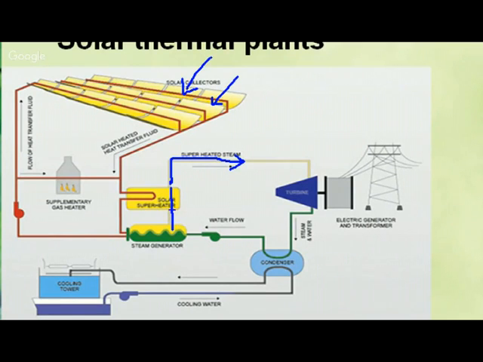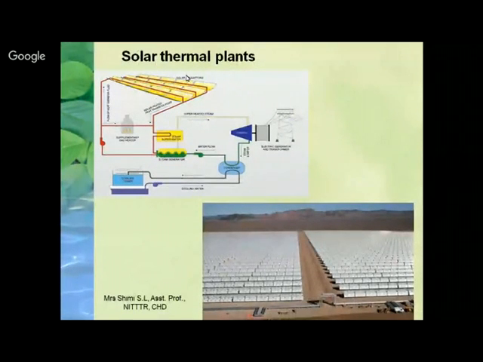The cold water is getting converted to steam because of the heat exchange here, and this steam is superheated again, and that goes to the turbine. It does the useful work, and once the steam does the useful work, it is converted into water and condensed again, and this process is continuous. After the turbines you have the transformers, where you convert the voltage and give it to the grid. So these are also the solar thermal power plants which are available.